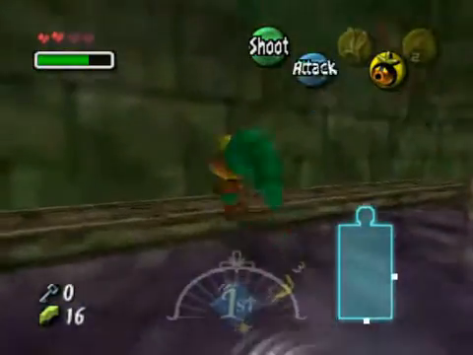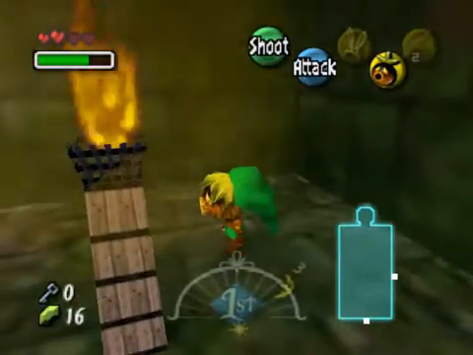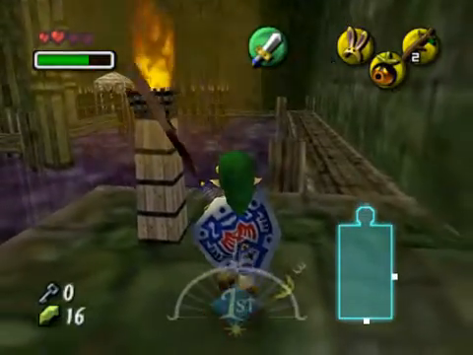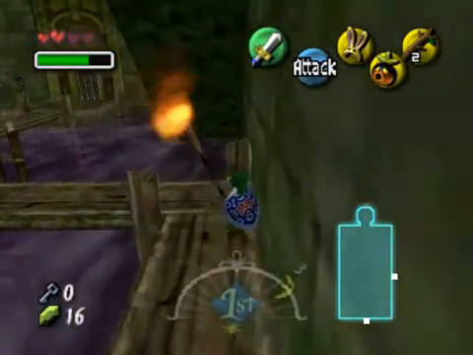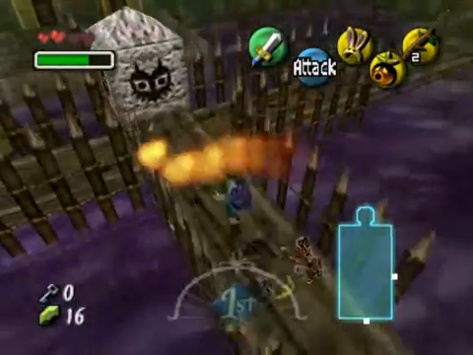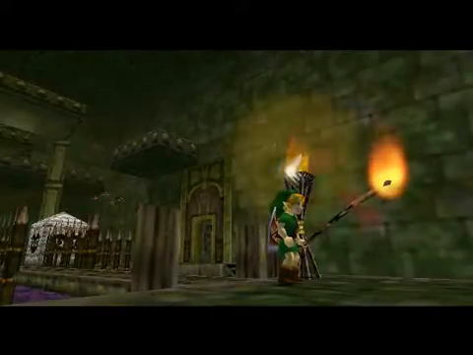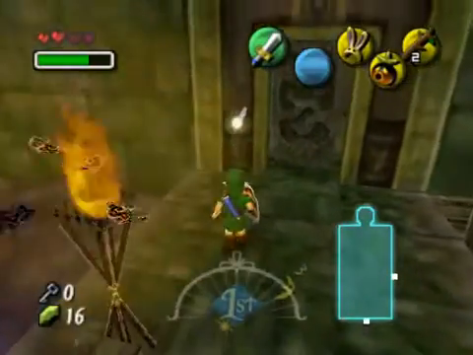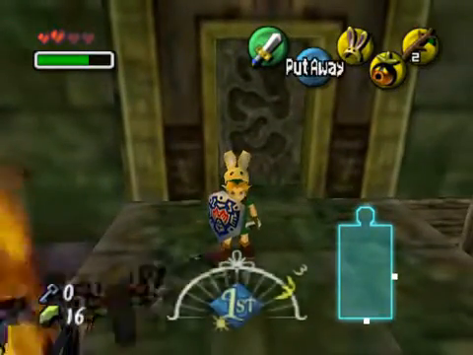This is a pain in the butt. Can I not just adjust my camera angle so I can do good and not fall off? Because that'd be nice. I guess you have to run and not fall off. So what we're going to do is light that. There we go. That's what I was trying to do, but apparently Link is too stupid to know the concept of how to do it.